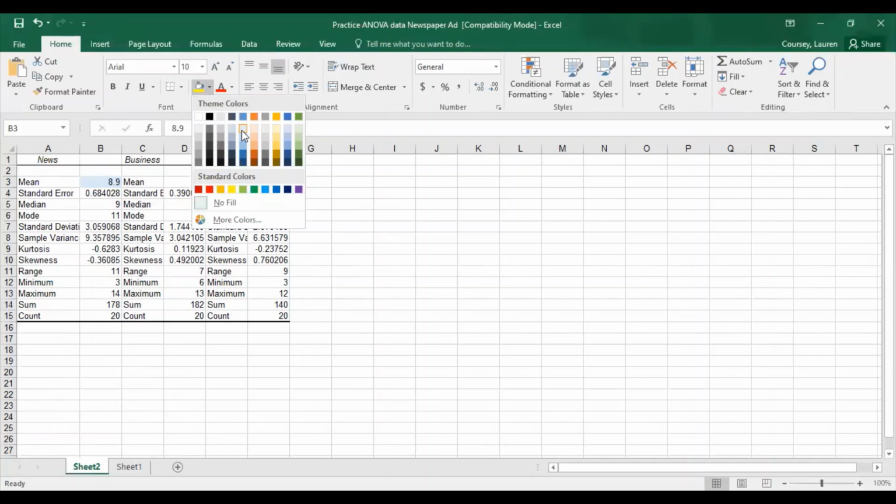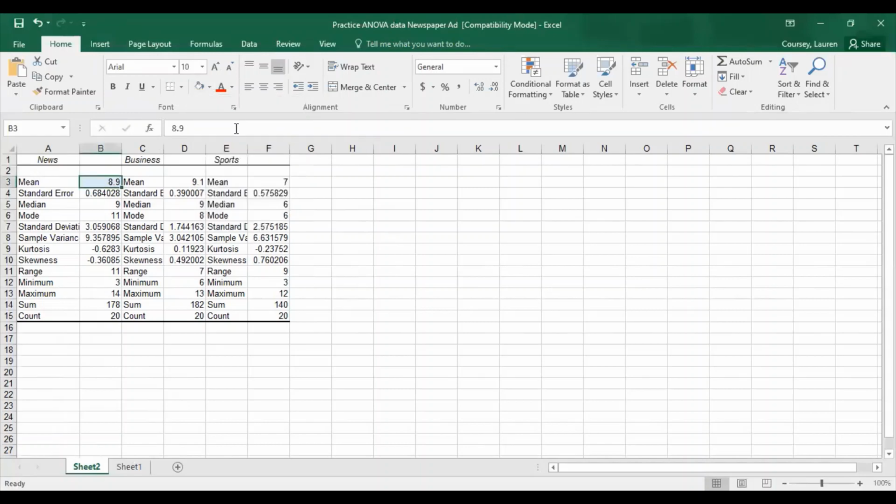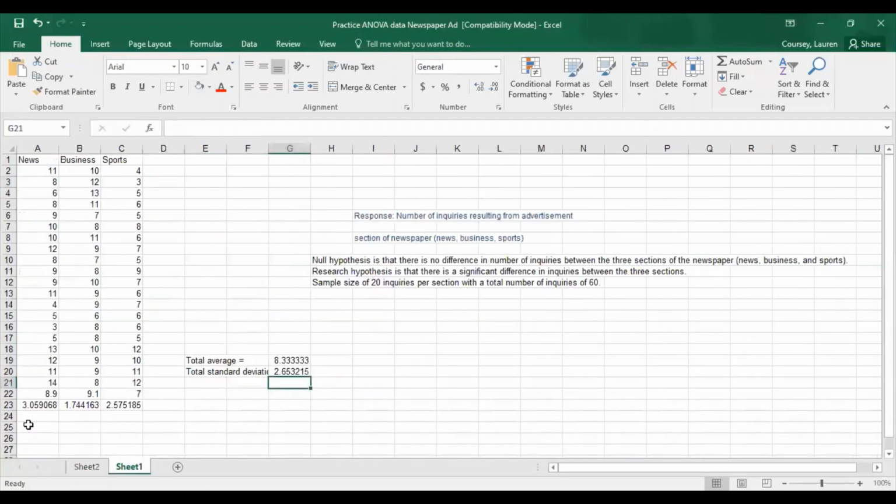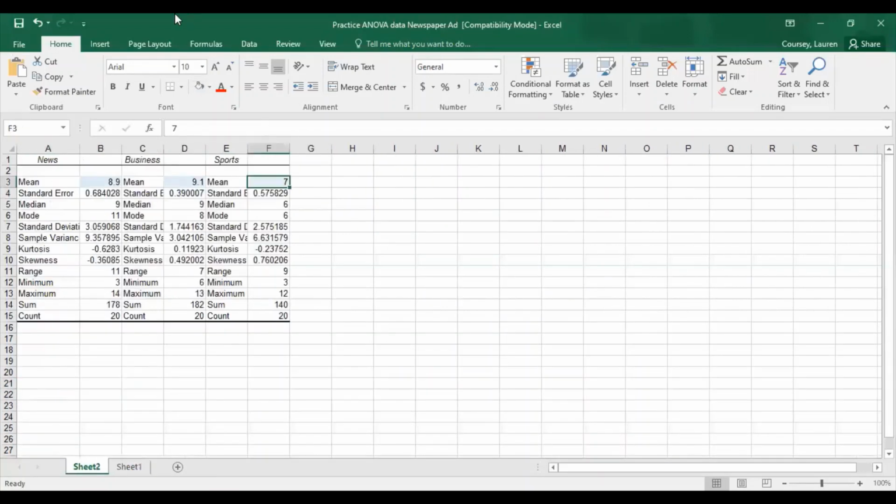Because one of the big things about these data analyses that use various software is that it's really easy to kind of click on different things and get all of this output. What is the challenge a lot of times is looking through this and figuring out, okay, what does this mean and what are the relevant values? So here I have the mean for news, business, and sports, which should match what I got, and it seems like it does. And then we said that we also wanted the standard deviation. And so I'm going to highlight my standard deviation so I know to report that as well.